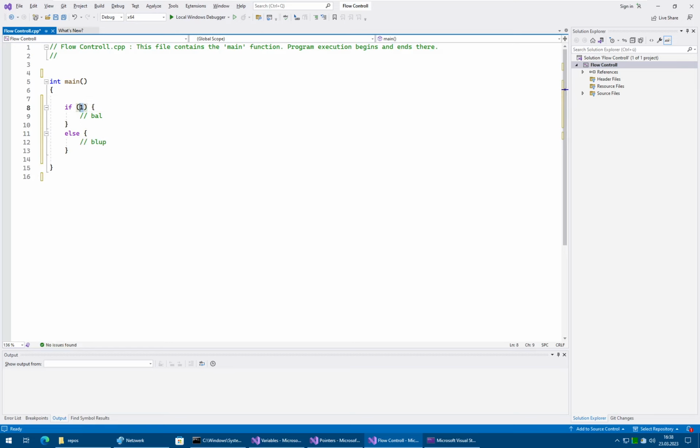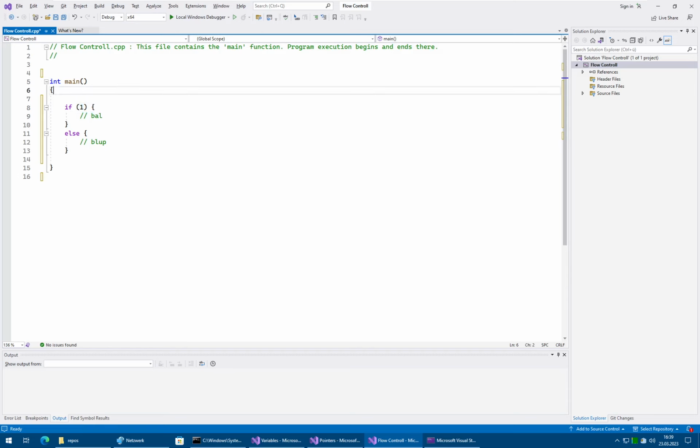The semantic meaning of an if is that if this is a logical true statement, which means it is not 0, it ends up in the blah case. Everything that is 0 will end up in the else case. Everything that is not 0, it doesn't need to be 1, it can be anything, as long as it's not 0, will end up in the blah case.